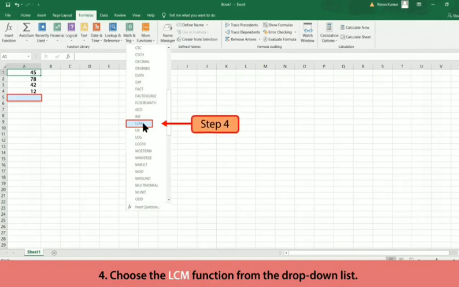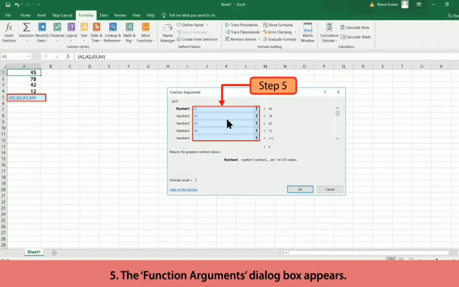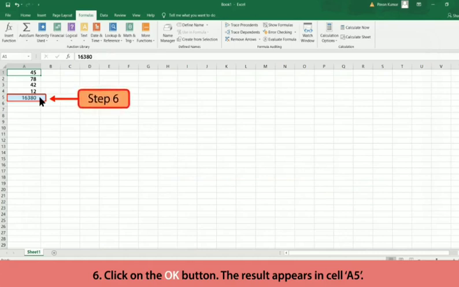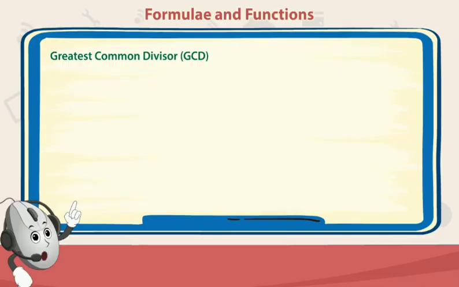Choose the LCM function from the drop down list. The function arguments dialog box appears. Type the cell names and click on the OK button. The result will appear in cell A5.